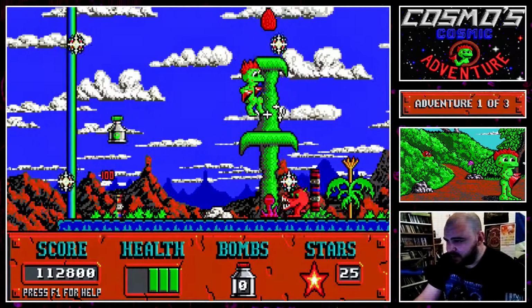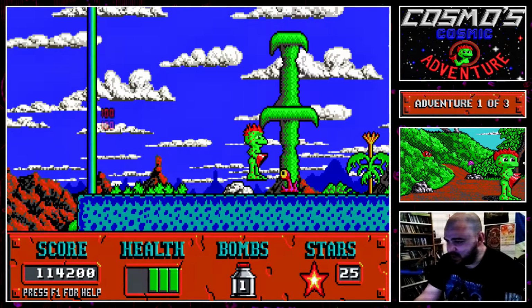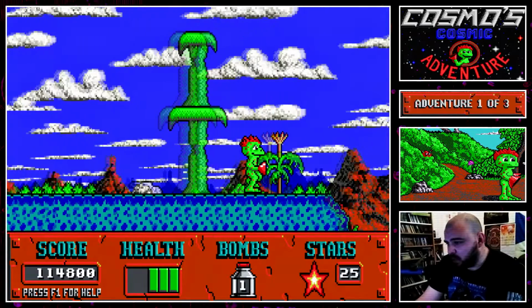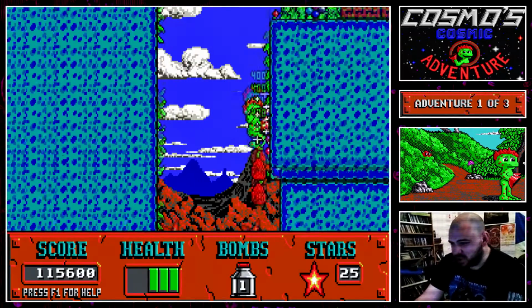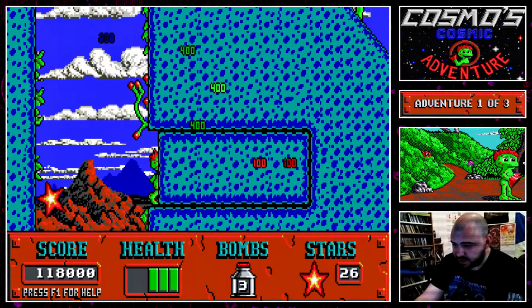Okay, so there's our first bomb actually. We'll show you what these things do, so we can test it out on the eye plant. Eye plants are cool because you can blow them up and it actually gives you another bomb, which is quite handy, especially, like it said in the instructions there, you get a bonus if you destroy 15 eye plants in a level. So it's quite handy that they give you the bomb back whenever you kill them.